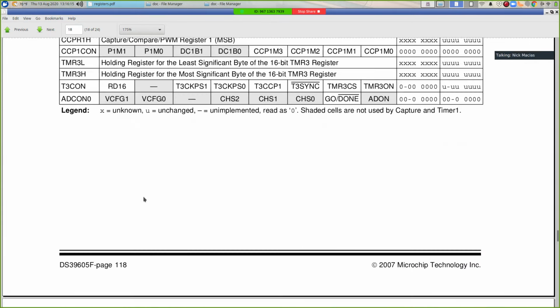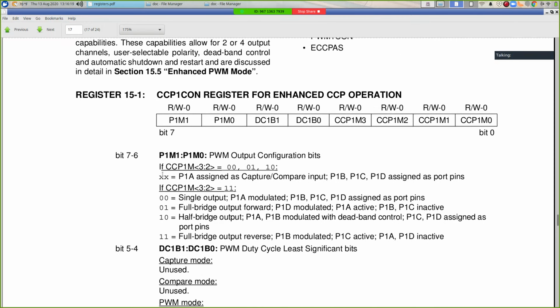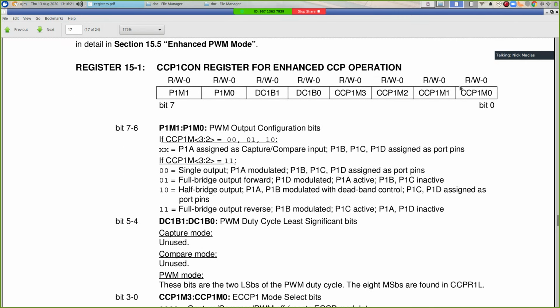But let's take a look at the configuration register. If you haven't noticed yet, all of these systems that we're talking about always have a con register. There's INTCON, there's T0CON, there's CCP1CON. These are the control registers for whatever subsystem.